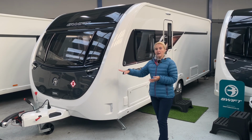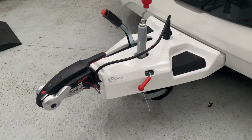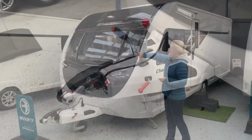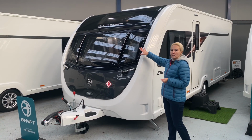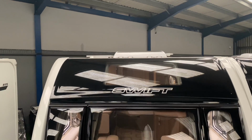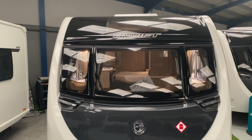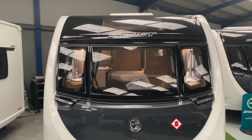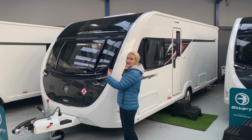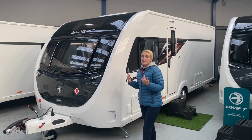We'll start at the front of the Swift. We've got the Alco chassis and hitch. ATC is not standard, but it is an option. At the front, we see these nice blacked out windows that I do like on the Swift. We've got the sunroof there up at the top. And then at the front, we've got the black front locker panel, the grab handles, and then the remainder is in the white finish. And as I say, it's 8 feet wide, so you can see that extra width there up front. We'll make our way down the near side.